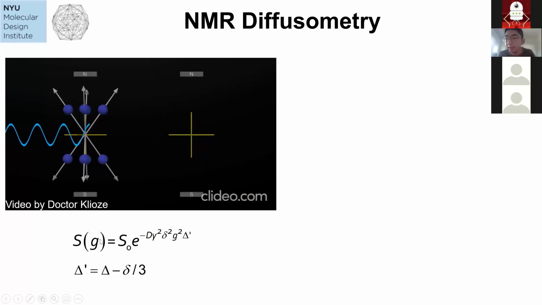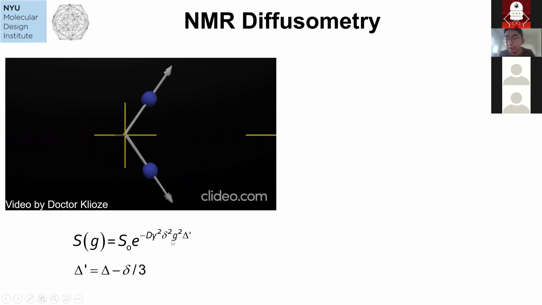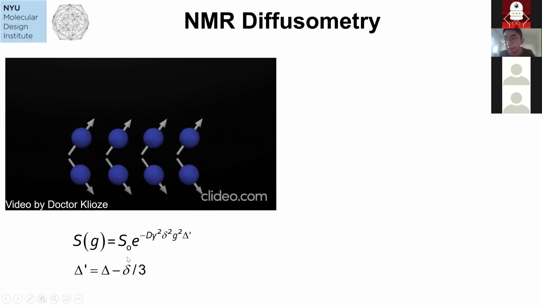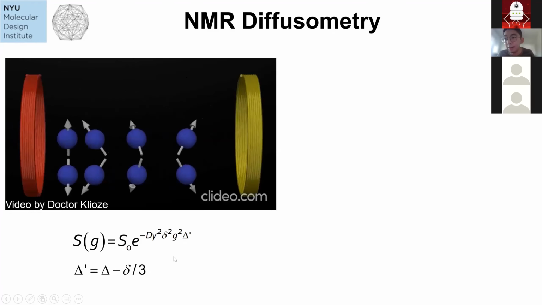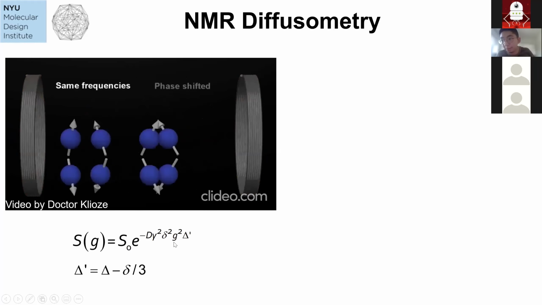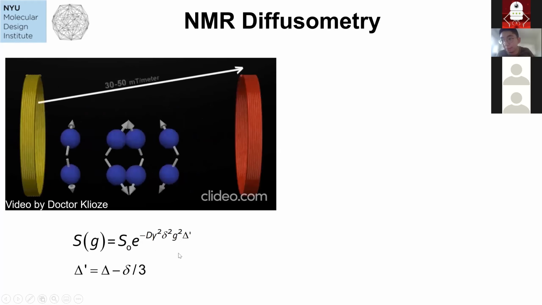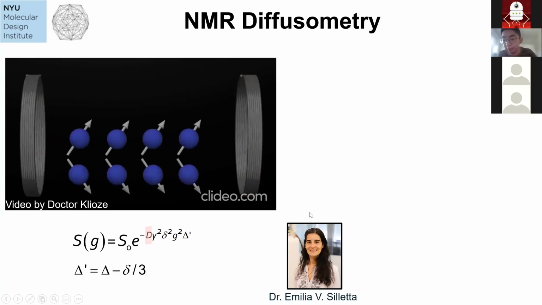Because of this, we will get attenuation of the intensity over time if the spins or molecules are moving due to diffusion. So this is a very simple exponential decay equation studied extensively by the NMR experts. There are many symbols here, but all of them can be fixed by the experimental designer. The only thing we care about is the D, which is the diffusion coefficient. So we can accumulate the signal intensity that's decaying over time, and we fit the model to get the diffusion coefficient. This was done in collaboration with Dr. Amelia at our university, and she did the measurements for all of the colloidal systems.